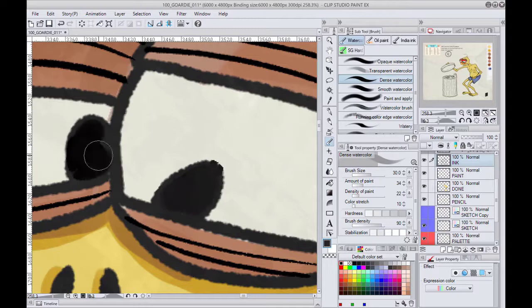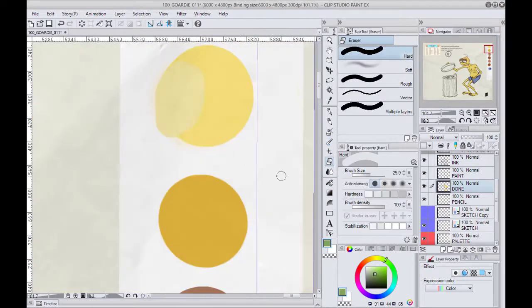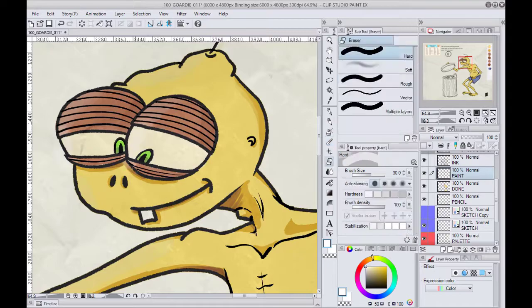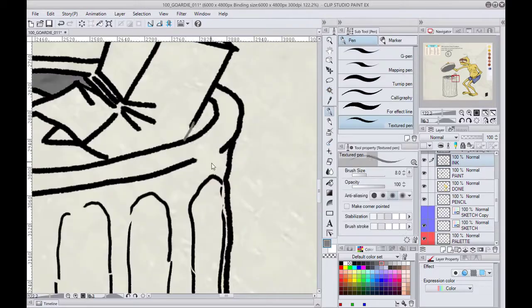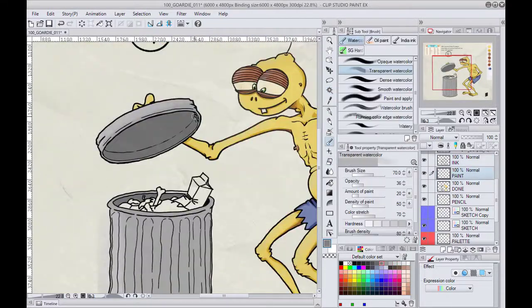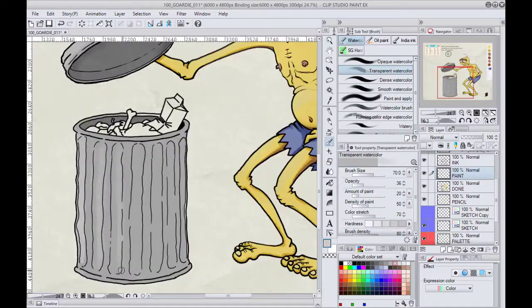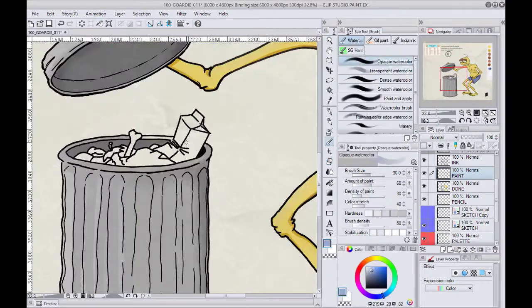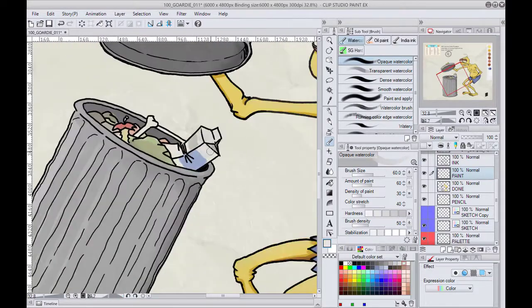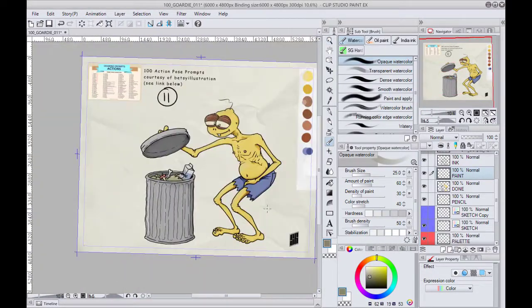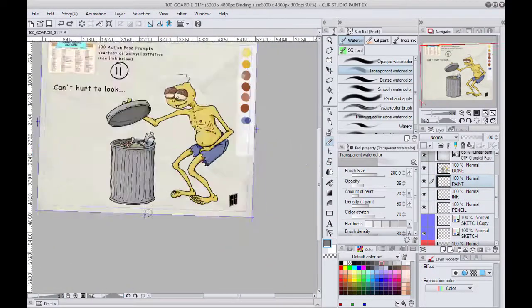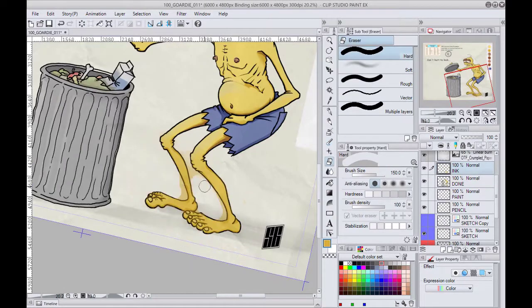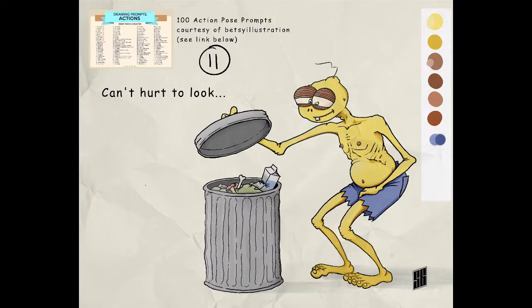Here I'm trying to figure out why I have two different shades of black. I don't know what happened there, but that's a long story that we don't need to go into. And I'm finishing off the eyes, getting the trash can done. I definitely want to point out that this is too fast to take any real pointers from anyway, but don't confuse this as the work of someone who has any real clue of what they're doing. I'm basically just emulating stuff I've seen. And there I'm just adding some shadows on the legs because I didn't think the legs were dark enough.